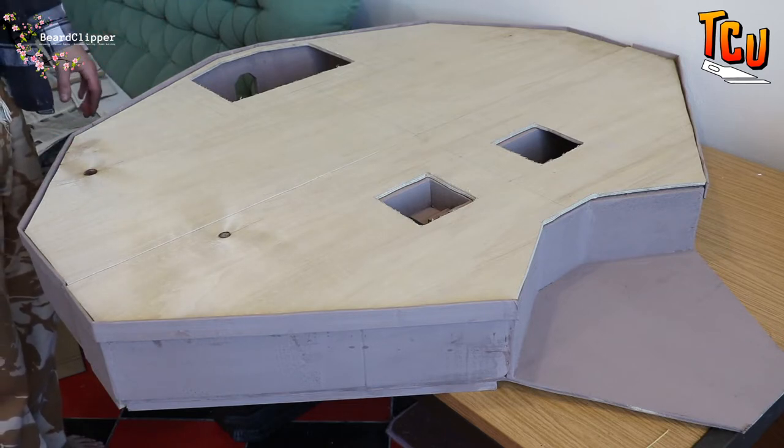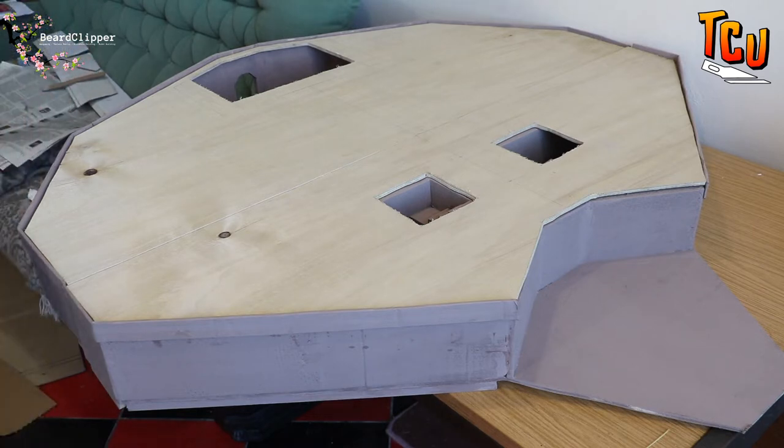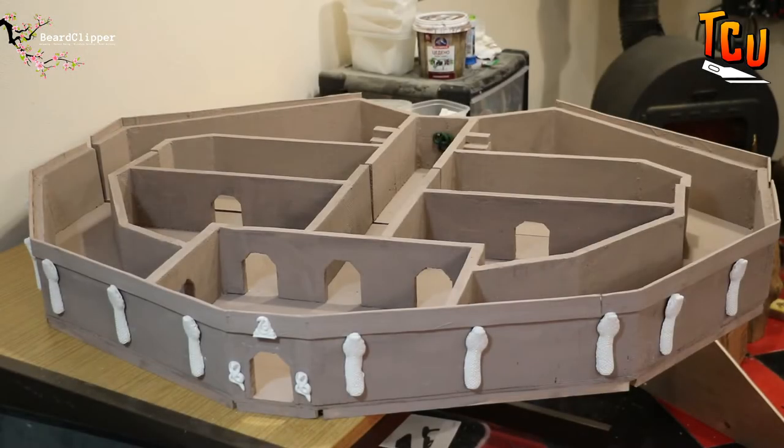There's loads to do on this build. It's going to be a real push to get this done by the end of the month, but I'm really enjoying it. It's been really good fun. I've learned loads, lots of new techniques, and yeah, I hope you're enjoying watching. I'm at the end of the evening, and it's been a very productive evening indeed.